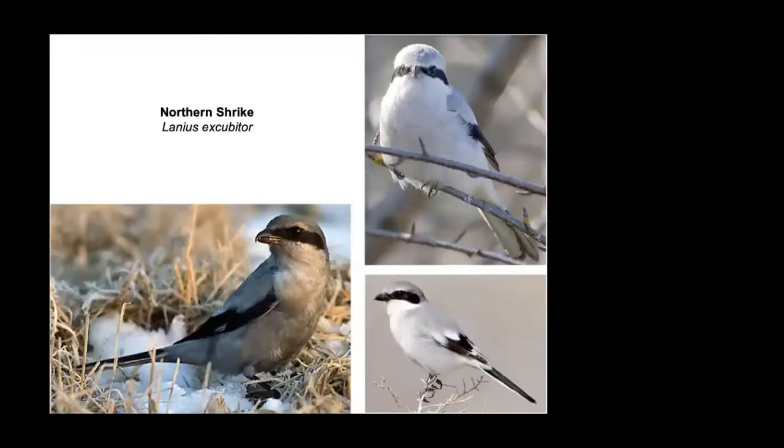All right, now here's another bird that is quite, suffice it to say that the name butcher bird for the northern shrike has been earned, because the shrike is perfectly capable of hunting not only insects, which so many birds do, but also snakes, small mammals such as shrews, voles, moles, and mice, and other birds as well are victims of the shrike.